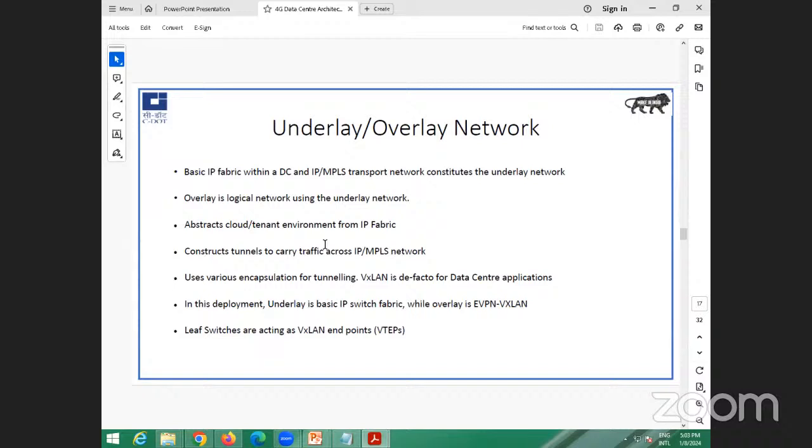L2, L3 handoff. From the BSNL side, that VRF information we are taking, and that is taken into the sub interface at the spine level, and at the L2 level, the leaf is working for that.